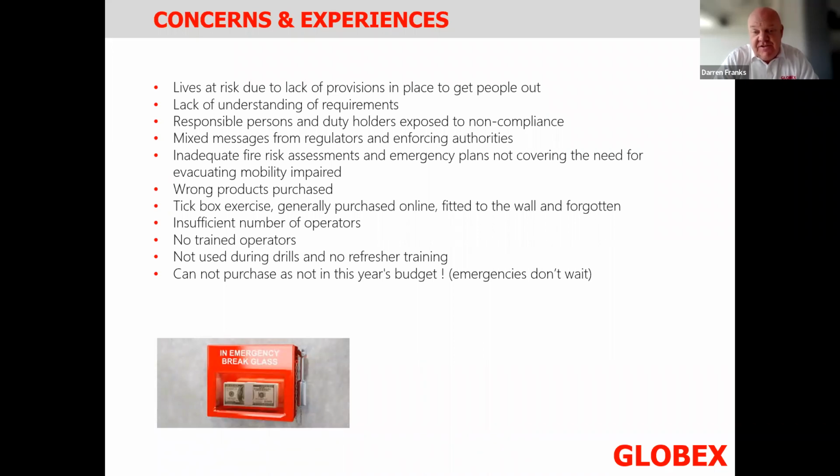Also, during fire drills, some people will purchase the equipment, we deliver the training, and as part of the training, we always encourage that fire drills are also part and parcel of raising people's awareness and being sure that it does what it says on the tin, i.e. the equipment can be used. And when training is delivered, it's often in a quiet staircase. There's no adrenaline or fire alarms going.